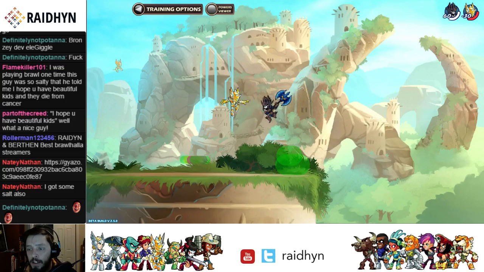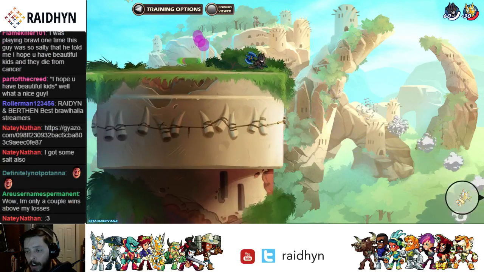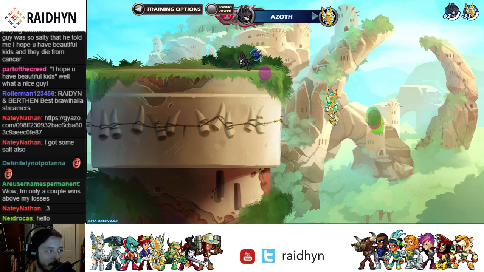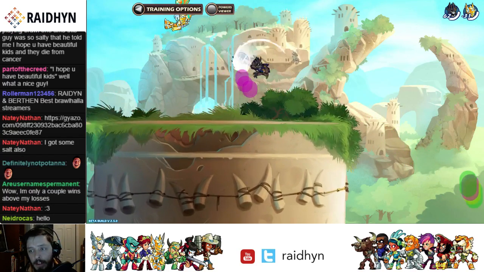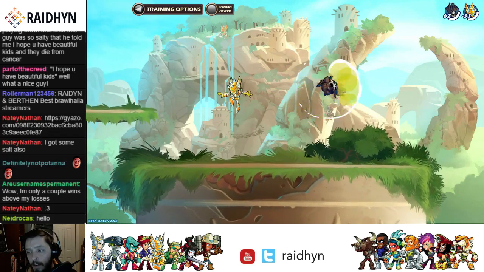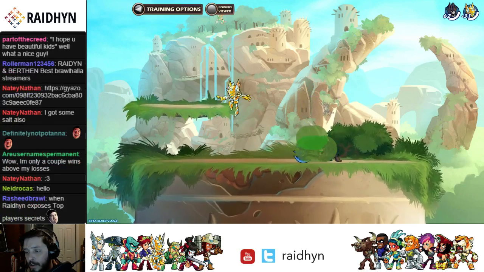This move's pretty situational. It's really easy to get hit out of, but because it's a little ambiguous, it can also catch a lot of people off guard. Again, when I'm doing these training videos, it's really easy to land anything on a bot that's just doing the same thing over and over again. Just know that this move is kind of weird.